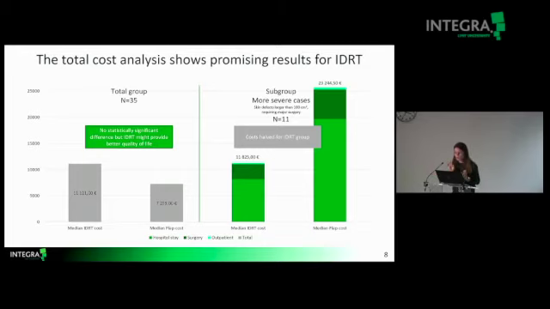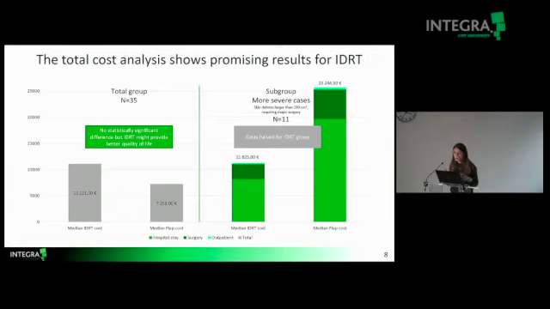In the idrt group, we can see that the costs are almost halved in the idrt group, 11,800 euros versus more than 23,000 euros for the flap group, which means that the situation is completely the opposite, maybe because it's longer surgeries for flaps and it requires much longer stays or longer OR time.